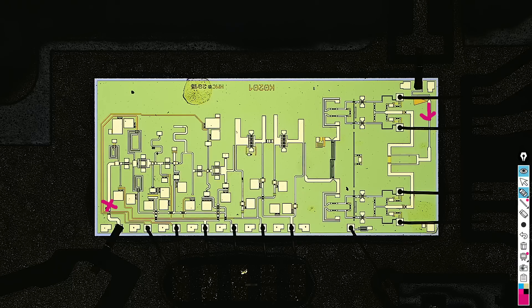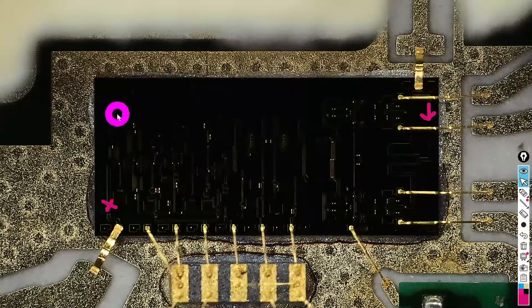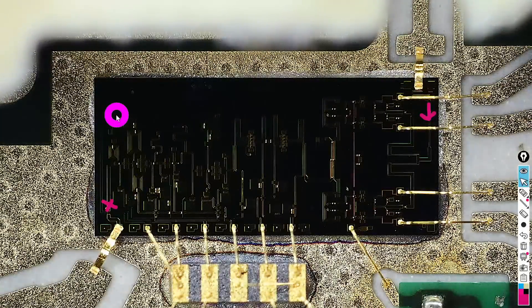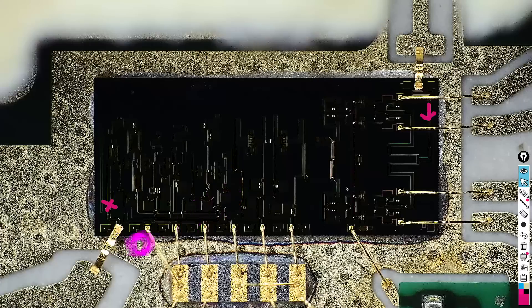Let's switch quickly to dark field, where you can immediately see the impact of the wire bonds. In dark field you're only looking at scattered light, so the wire bonding and ribbon bonding really comes out of the page and it's easy to see how nicely it's done. The chip looks dark because most light reflects perfectly vertically from its surface. You can notice right away that we have a ribbon bond on the LO input and a ribbon bond on the RF input — those are very difficult transitions at much higher frequency than everything else. The longer wire bonds are IF, which are at a fraction of the frequency.